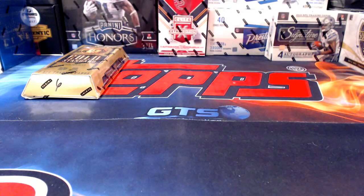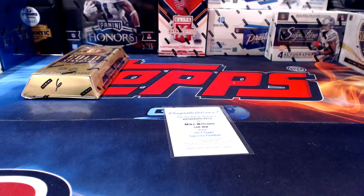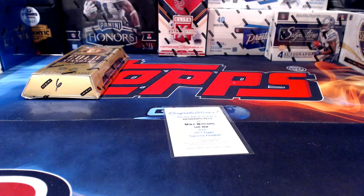So before we move on to anything else, let's go back and address Michael Goodman's question about the redemption that we had a moment ago in 2013 Topps Supreme. This is probably the one time out of the last 500 times I've had a redemption that I didn't just go to the checklist right away, because it's such a process to go that far back to find a checklist on Topps for a 2013 product. But this is the reason that we do, because otherwise we run into situations like this.